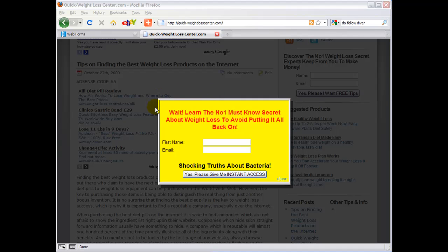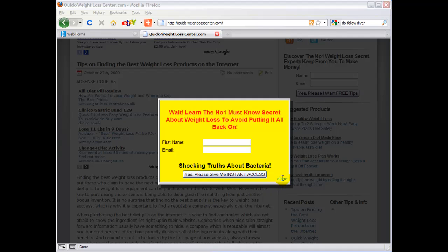Today I'm just going to quickly show you how you can get this nice pop-up opt-in box in front of your web page so that when prospects or visitors come to your web page, it will pop straight up. It makes the background shadowed out so that they just focus on the box, and you can effectively grab their details and get them onto your list.